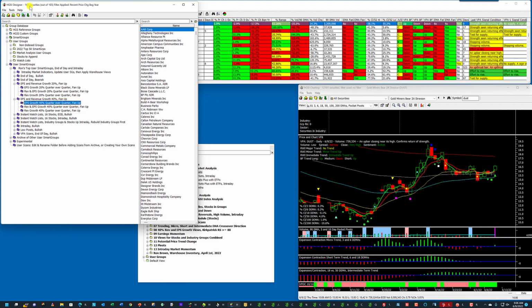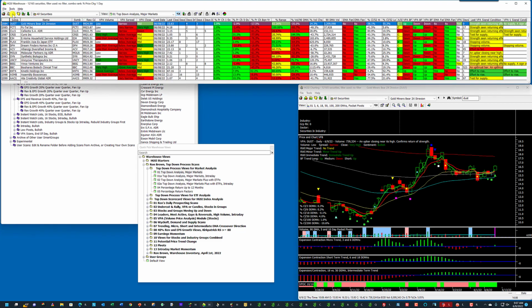Now this one has 165 for the EPS. The revenue has 129, and a combination cuts it down to 91, which means that both the earnings growth and the revenue growth have to be 40% or greater. So let's just go with the stringent one to begin with. By the way, these are updated every night automatically for you when you do your update, and I did not limit these. I want to show everything that's available in these.